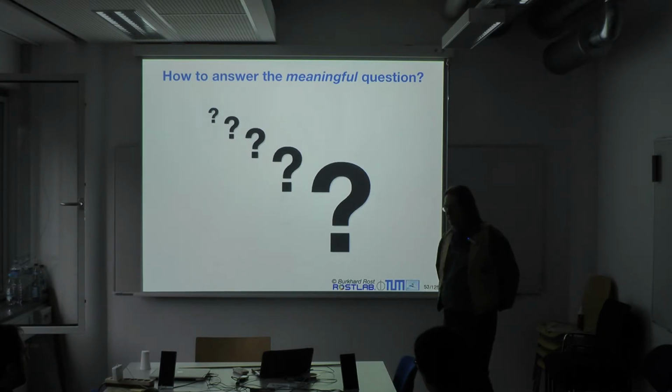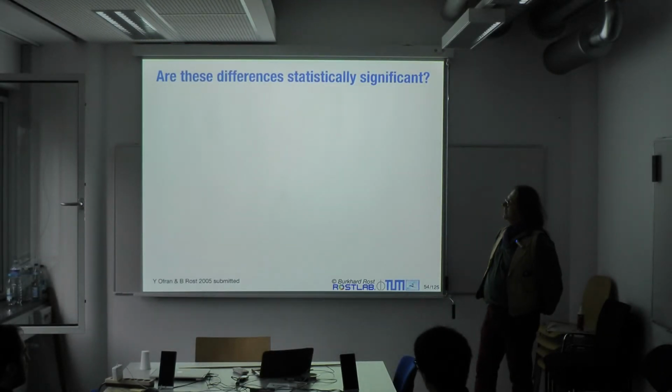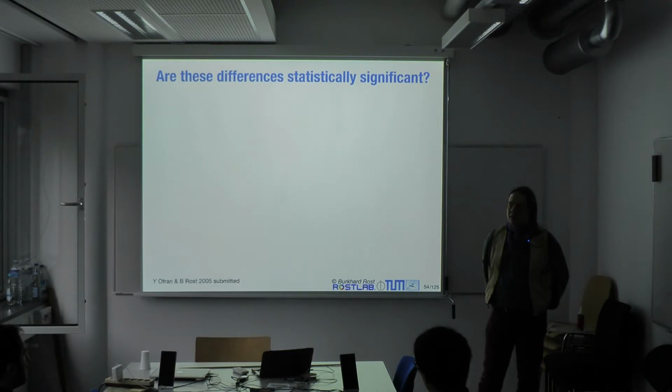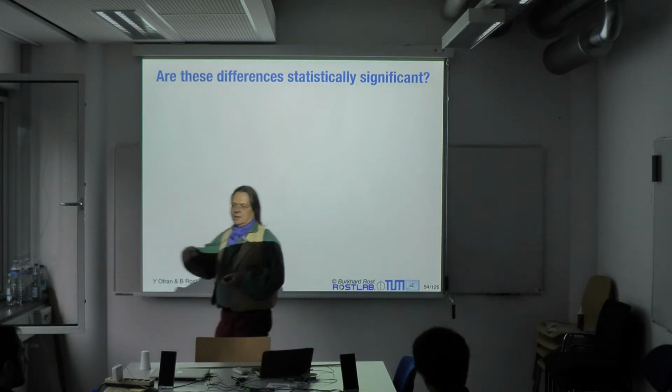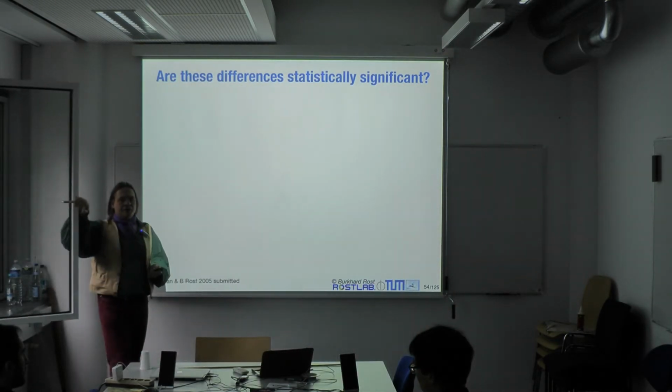So how would you figure it out? That's of course the first question you would address, right? Is it statistically significant? How would you do that? Repeating experiments over and over and over again. How do you test statistical significance of a data set, of a difference that you observe?